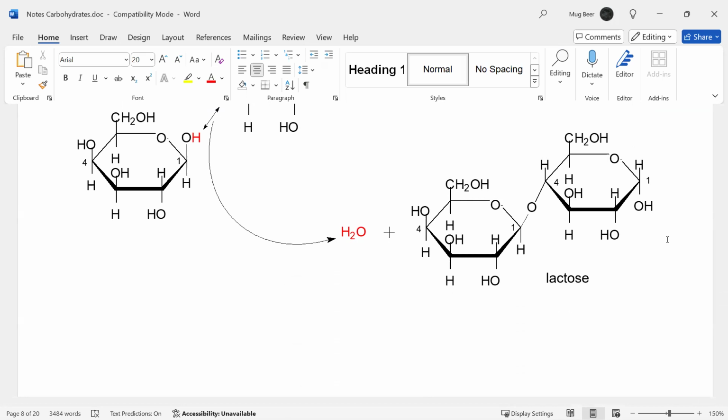But this guy's messed up. This OH group needs to be put to the other side. So there is a protein in your body, an enzyme called galactase. And galactase takes this functional group and puts it over here and takes that hydrogen and puts it over there. If that doesn't happen, baby's dead in a week. It's called galactosemia. It's uncommon, but not so uncommon that you can't think about it.